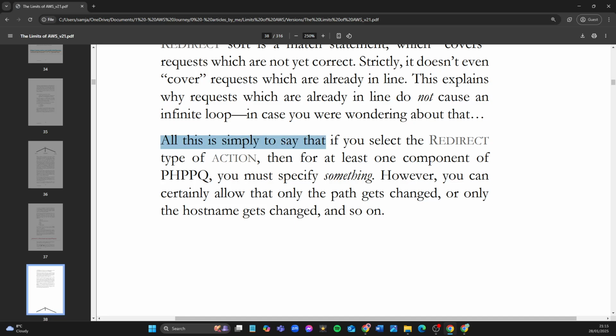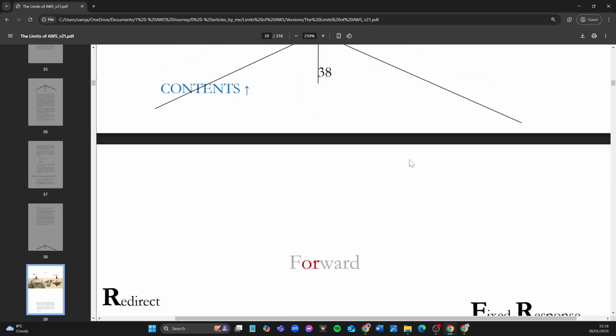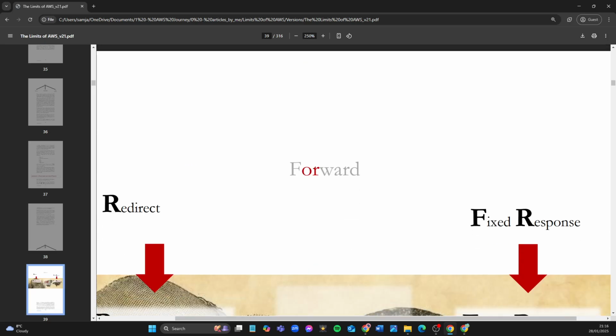All this is simply to say that if you select the redirect type of action, then for at least one component of PHPPQ, you must specify something. However, you can certainly allow that only the path gets changed or only the host name gets changed, and so on. So 3 possible actions.